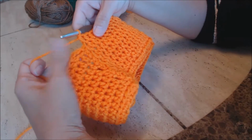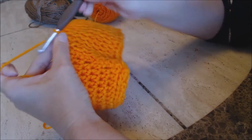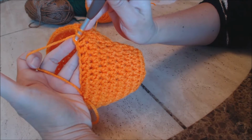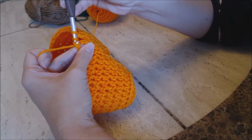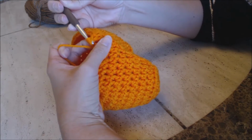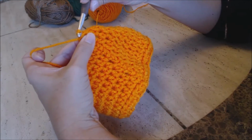Okay, so you should be back to the beginning stitch. So we're going to do a slip stitch. Go ahead and yarn over and go to the top of the first stitch that you started with, yarn over, and you're just going to pull through. Let me do that one again.